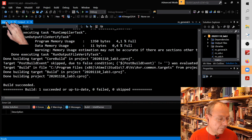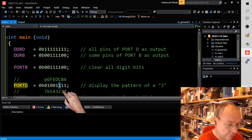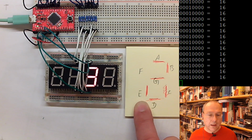So instead of the, and we remember it is this part here, the contents of port D, which controls the segments. So I take a zero at position C, and instead a one in position E. And I recompile this code. I switch you over to this view here, and I'll do the reset.